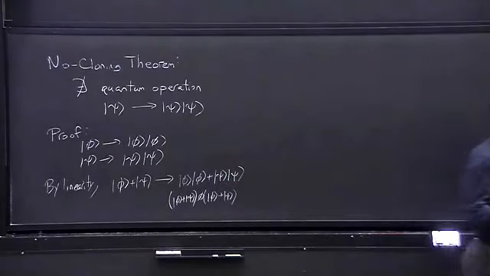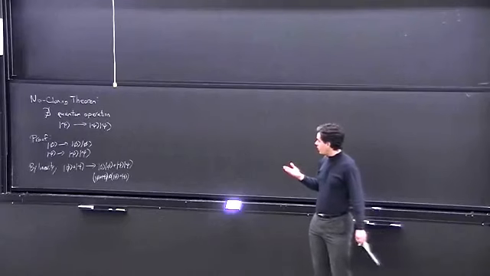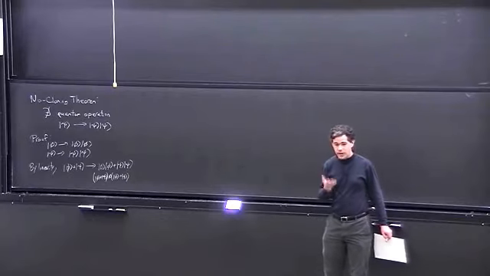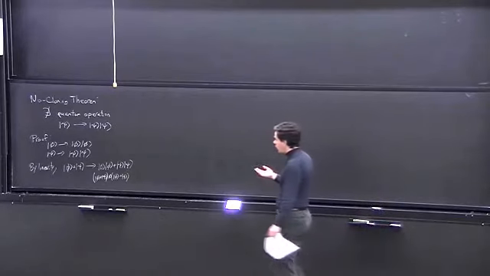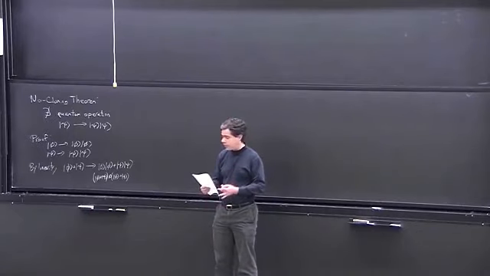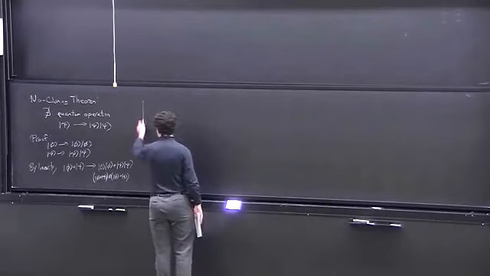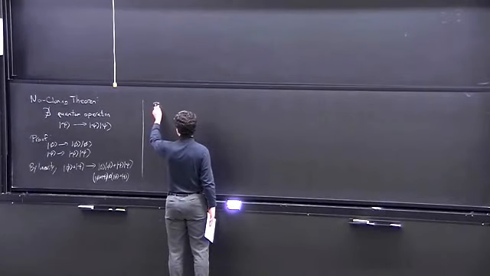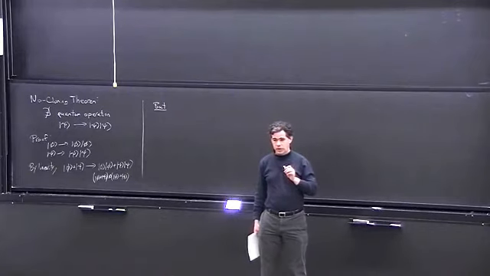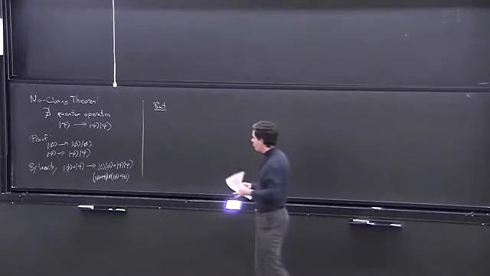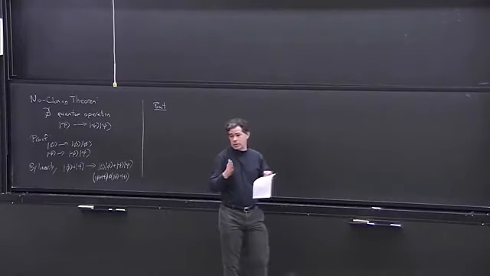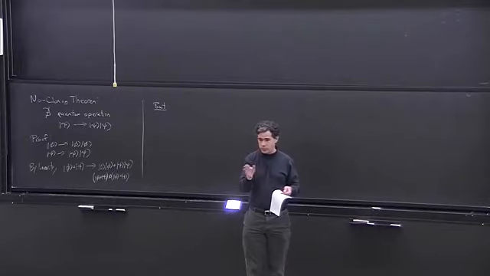This is one of the fundamental properties of quantum information that distinguishes it from classical information. Classical information you can always copy. Quantum information you can't. But, and this is where the relevance to the questions from yesterday comes up, there's nothing that prevents you from copying certain quantum states. It's just that there's no machine that copies arbitrary quantum states. So in general, you can't copy non-orthogonal states. I think that may have been one of your tutorials.